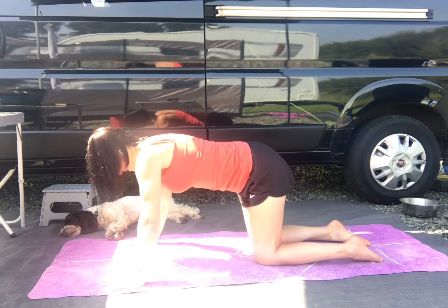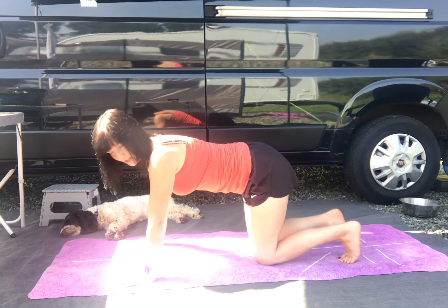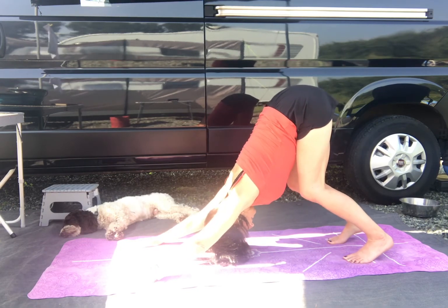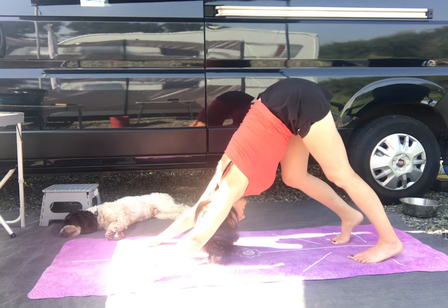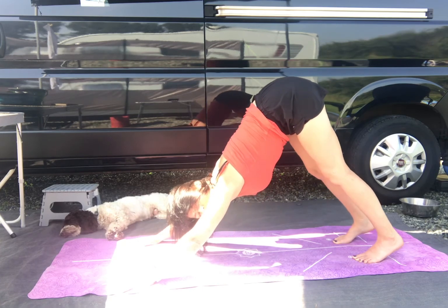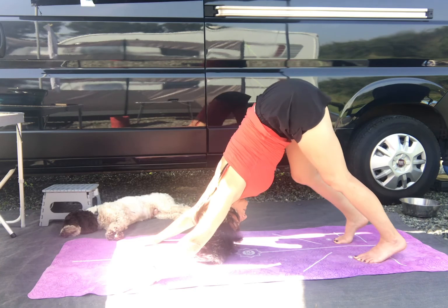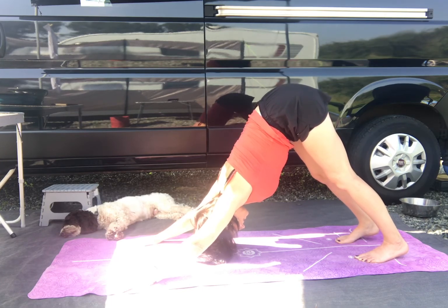A little shimmy from side to side. Would any leg stretch be a leg stretch without downward dog? I don't think so. Curl the toes, lift your knees, and take the hips up. Let's keep the knees bent to begin with, taking the body to the thighs - nice stretch. And then just start to pedal through. If you run, walk a lot, or any other kind of workout, you can really feel it. Remember the focus is to get that length through the spine - if you're losing that length as you straighten your legs, just re-bend them. Pedal, wiggle your bum. And then settle wherever you're comfortable in dog, holding that hamstring stretch, feeling the strength through the arms and shoulders.